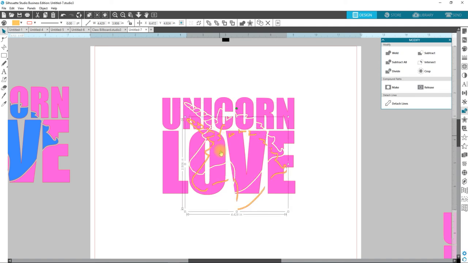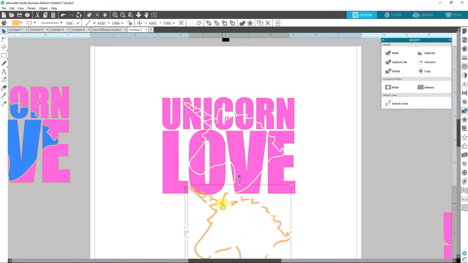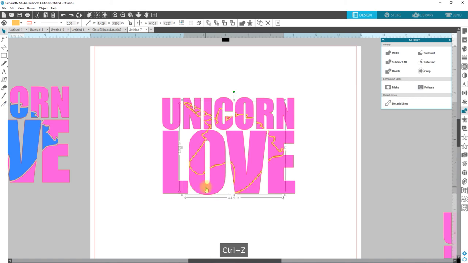Now with this one, you can have it where you can cut this one. Like I said, this one I recommend more so like a printed design, whether you're doing a printed shirt or maybe a sticker, a label, invitation, something like that. So you can do it that way.